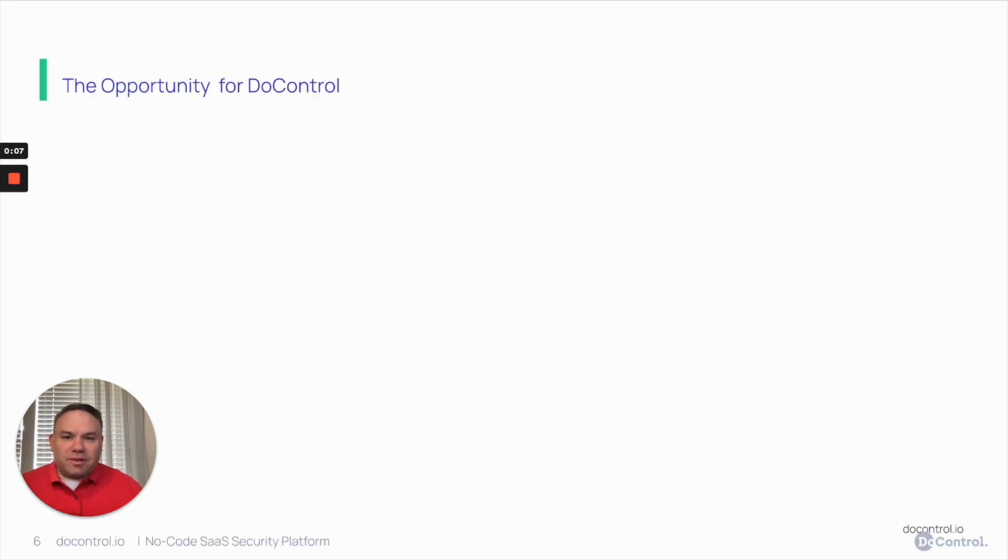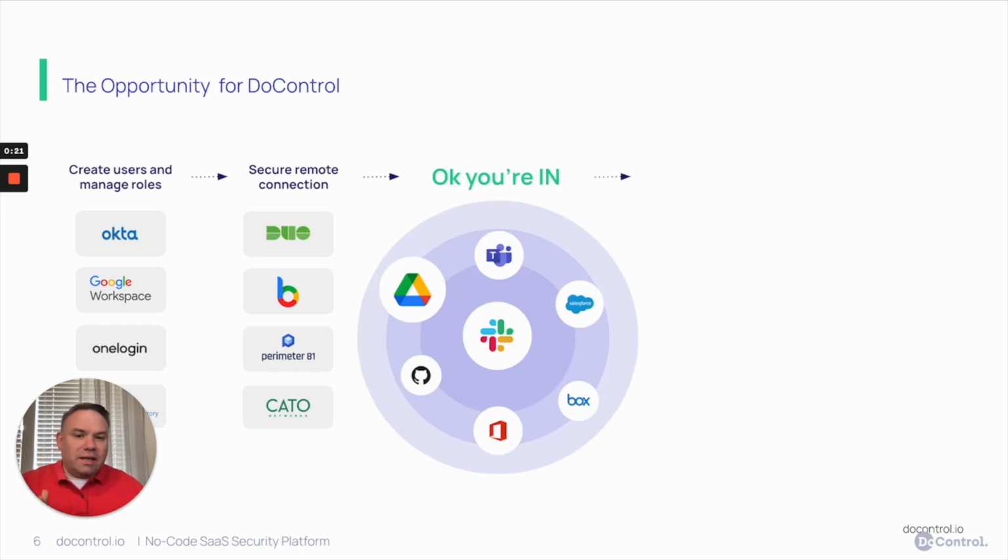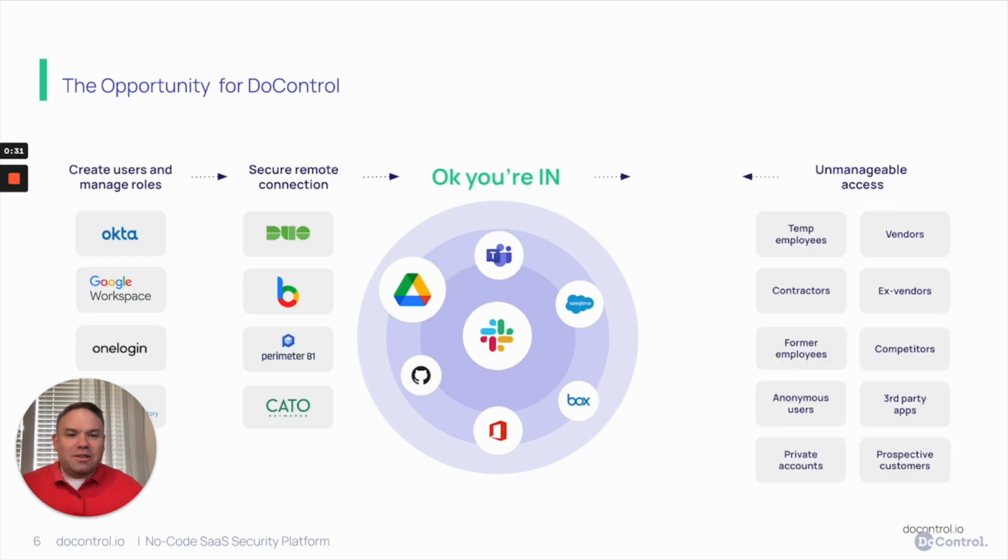There's lots of players in SaaS security and lots of different approaches to it, but the most common approach that we see is people will take their internal users and push them through an identity platform, possibly even push them through a SASE or Zero Trust platform, all to get them access to their SaaS applications. This can work for some cases, right? This can work for some when you're on a managed endpoint, you're an internal user. But there's lots of use cases where that's not necessarily the case.